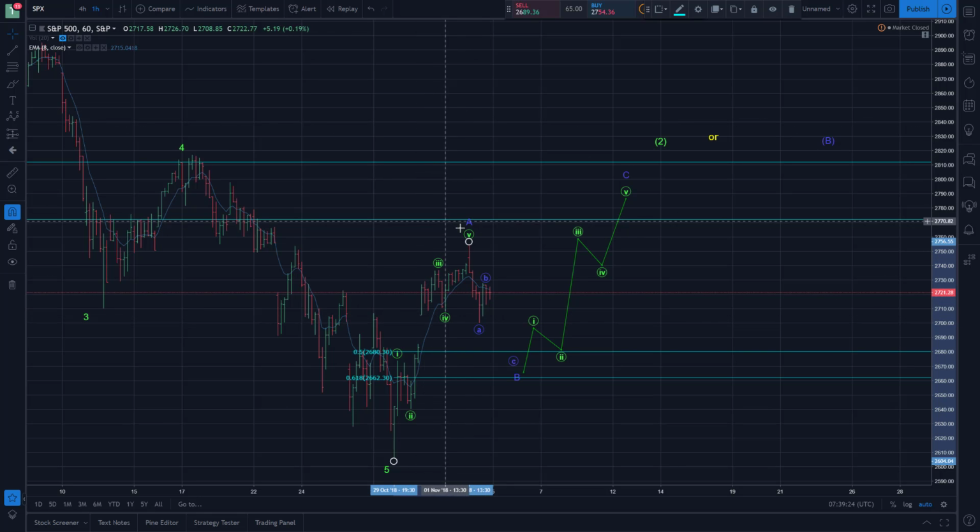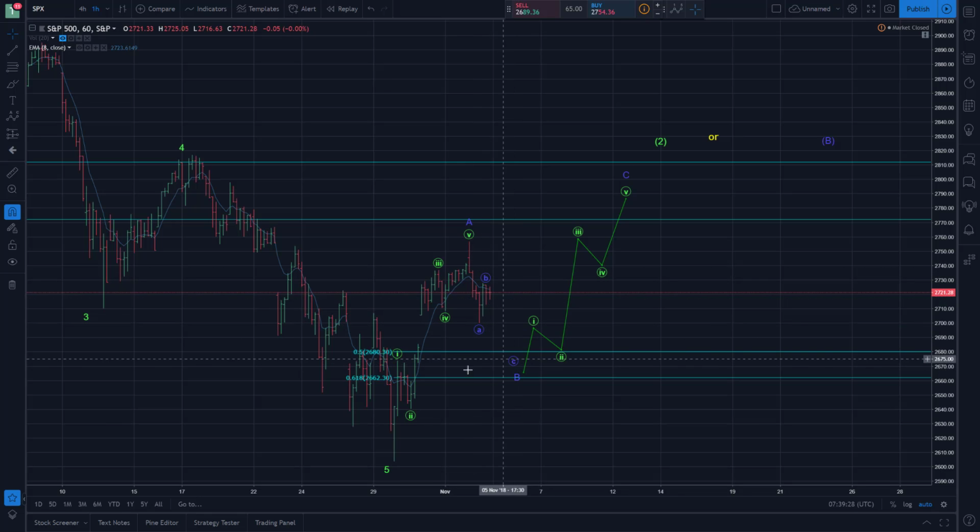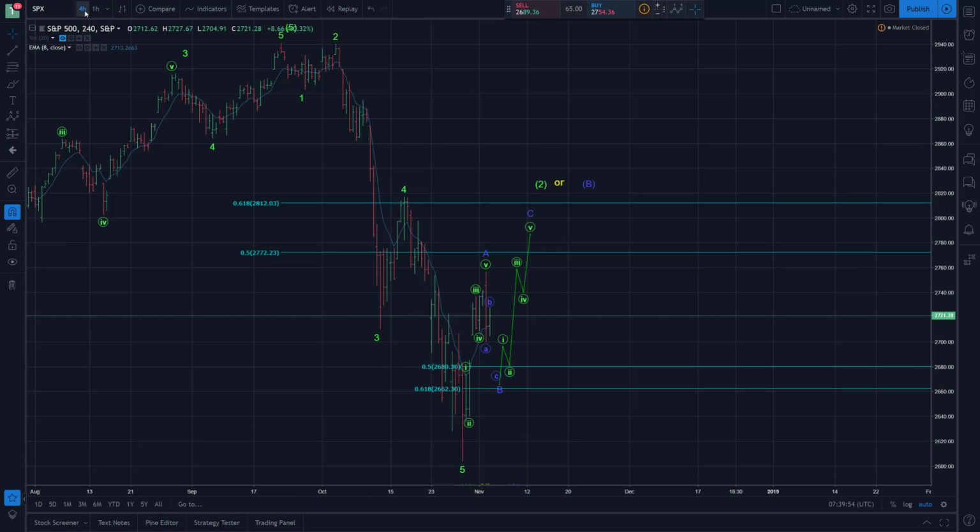But right now, I think the play here is wait for the retracement, wait for the retest here, have it find some support, ideally close the gap, hit the fib level, start reversing, and then certainly tradable to try and trade this C wave up if that's how it materializes. Because that'll be a over 100, maybe almost 200 point move. Certainly worth trading.